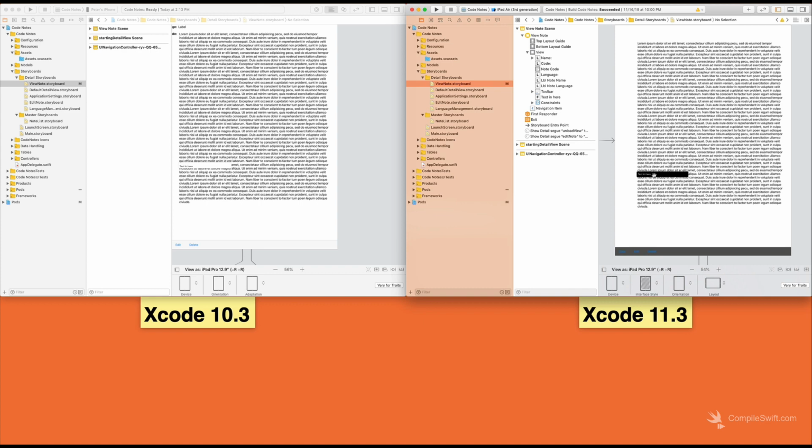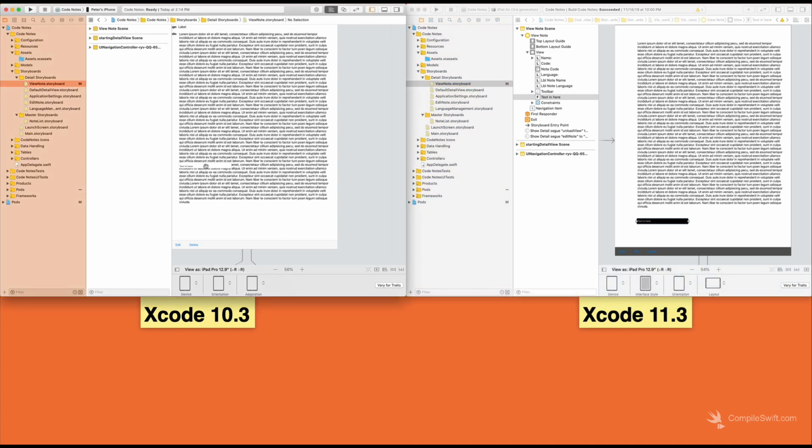So the problem I have is I've now got one or more controls with this dark mode look, and everything else is in light mode. And obviously it looks very strange to the user, doesn't look very nice from a design standpoint. But in Xcode 10, if I took that same code and rendered it, everything would be fine because it doesn't know what dark mode is. So it's going to look just normal again in light mode.